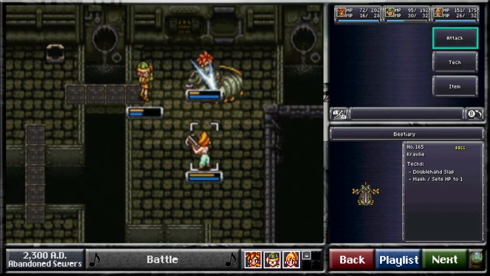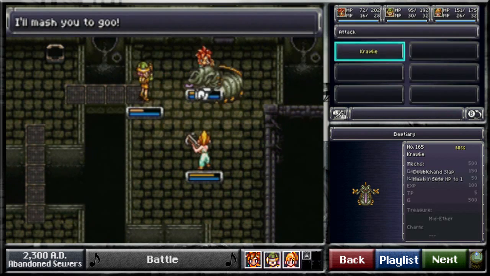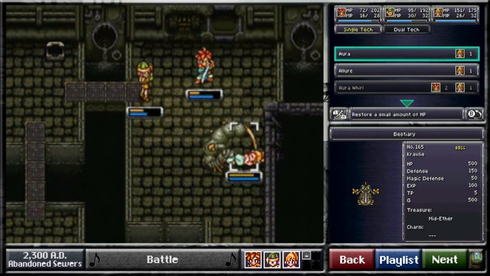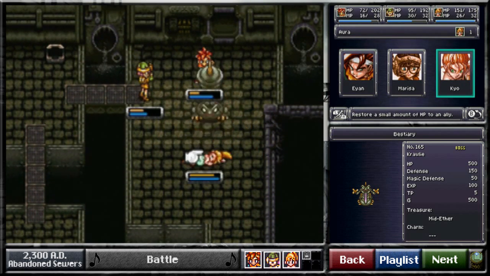Basically, how you fight him, you attack with Chrono, you attack with Luca, and you have Marla on standby to heal up whoever he attacks. And that's how you beat him. He's ridiculously easy to fight. Like I said, he's kind of a mini-boss, but he's a boss, but he's not really a boss, and he's not hard at all.